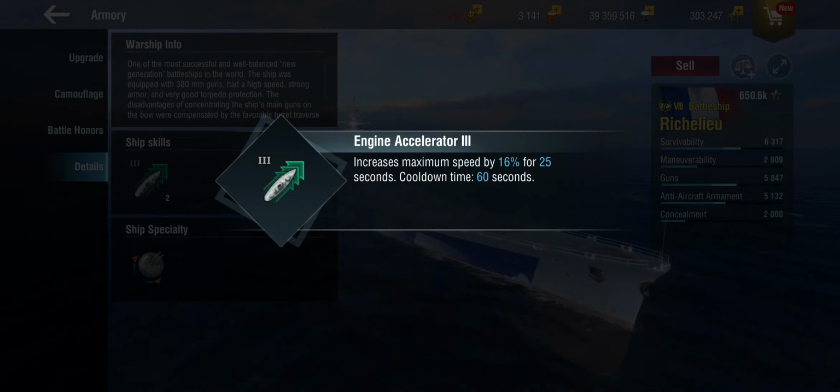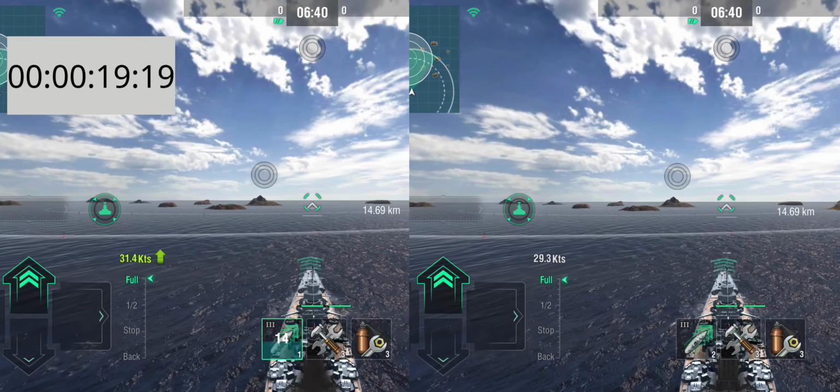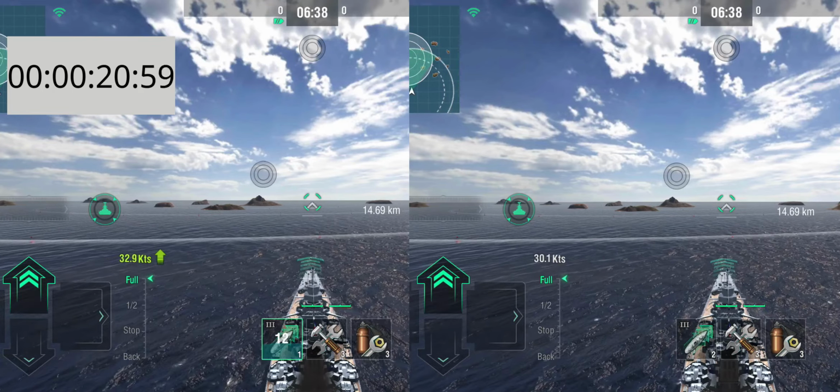On the left side, I am running the engine boost as soon as the ship's starting, and on the right side, I will be kicking off the engine boost once the ship has reached maximum velocity. We can look at the circles here. This is an epicenter map, and we can see which one is pulling ahead and which one is getting behind.